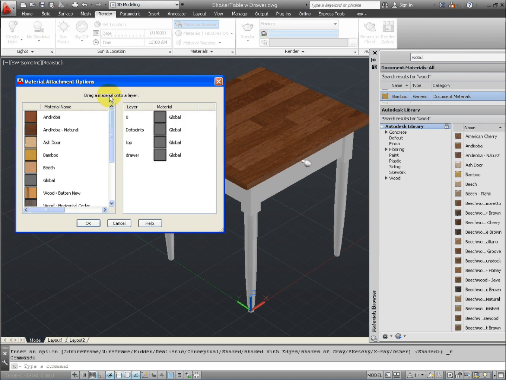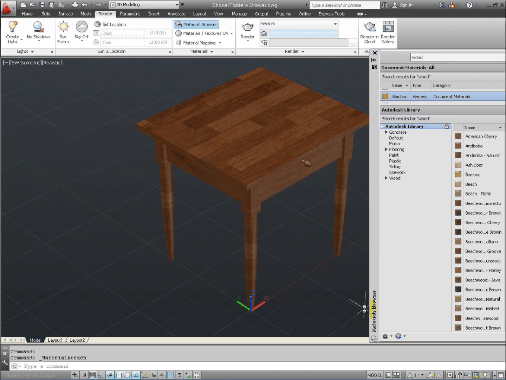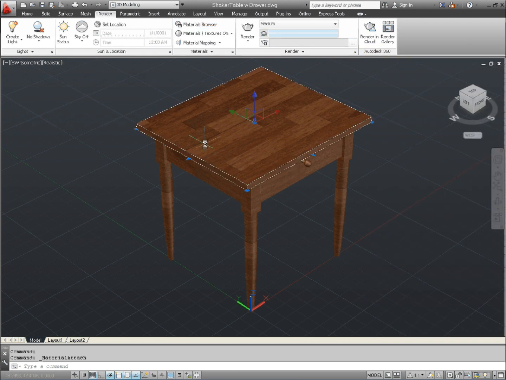So when you look at a lot of animated movies, typically they will have their own textures, where video games may be more photographs that they just drag and drop on there. So these are actual textures, so they work with the shaders and the lights. Alright, so I have applied the Androba Natural to all my layers here.